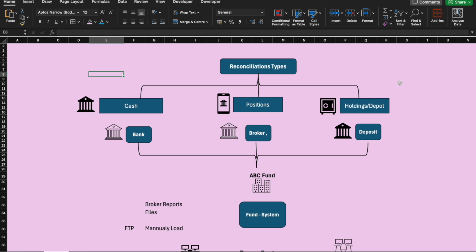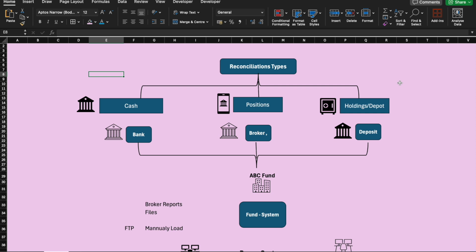Reconciliation is a part of the trade life cycle, and it comes under the trade validation and verification part and the settlement part. It is a part of the back office as well as the middle office, according to the organization that has the client. Not to waste much time on this, we move to the reconciliation types.